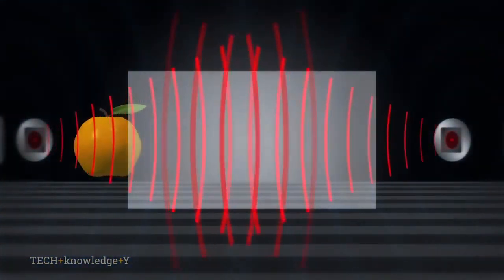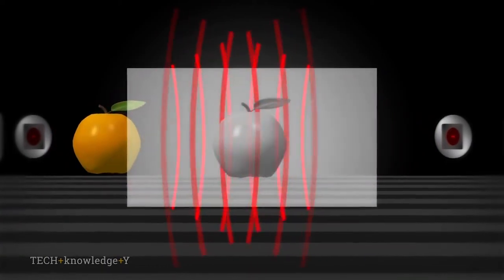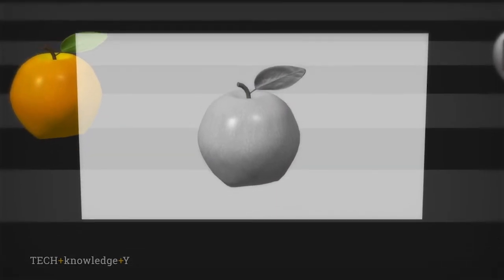Then we bring those two paths back together, and the light waves interfere and make a kind of crosshatch pattern, which we record in the hologram. It records as a sort of grating that will later be played back. You would be able to turn your head and see a slightly different perspective on the apple, because the entire light wave that came off the apple was recorded and is being played back, rather than one or two individual perspectives.